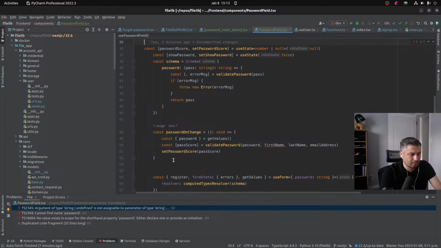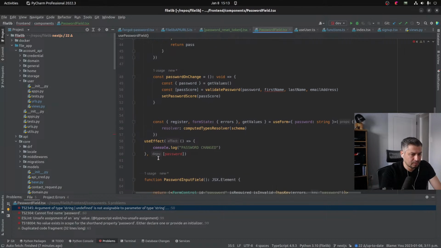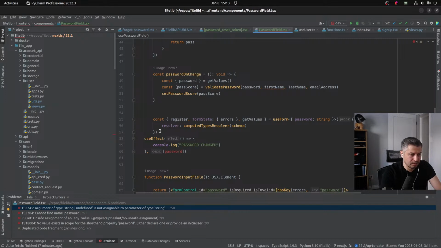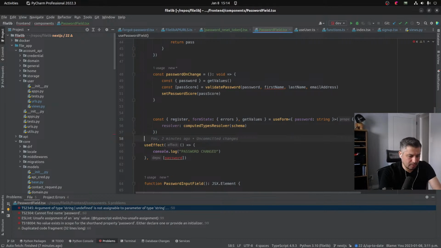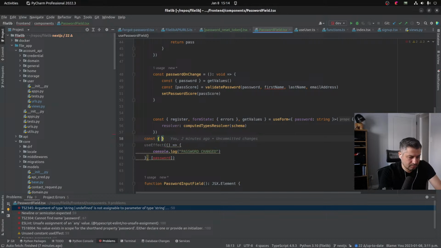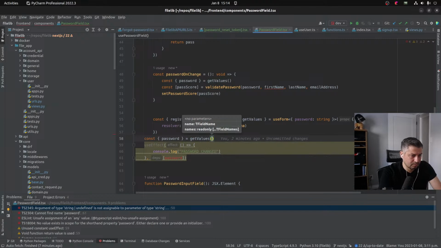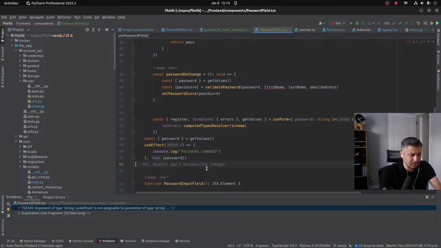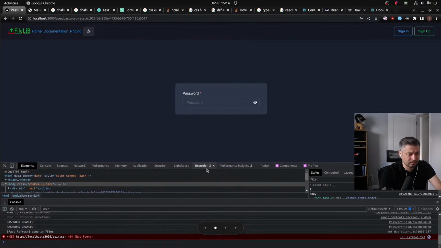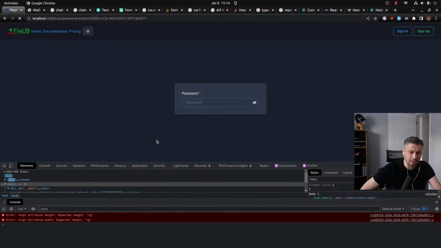Yeah, what I need to do is this. I'm going to say const password equals getValues. This is about it, I think. Now, if I change it, it should go and fetch it for me. So let's reload.